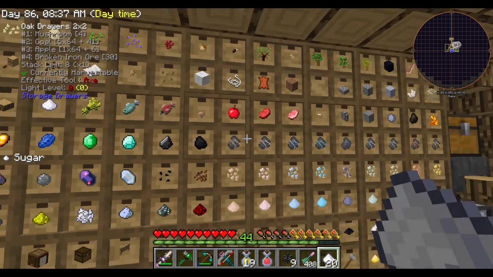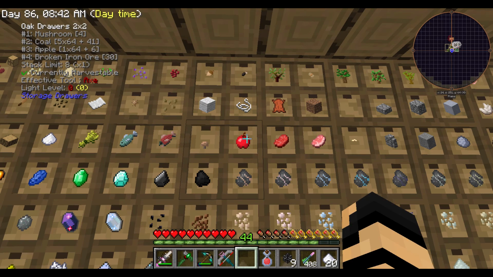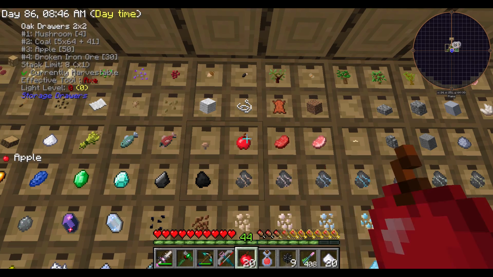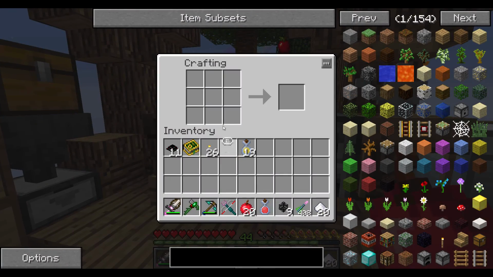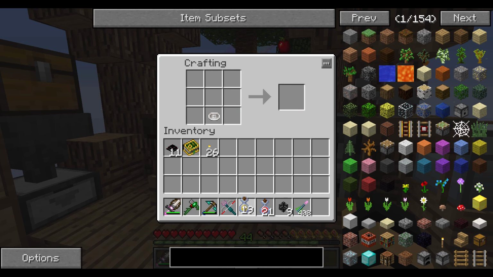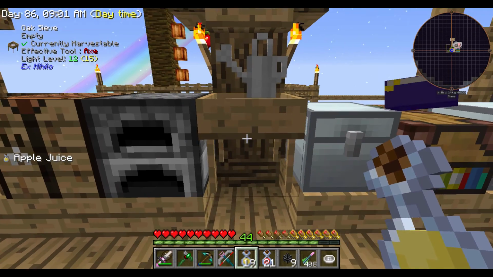So much so that, you know what, let's grab a whole bunch of sugar from my last harvest there. Let's see, I've got 20, right? And let's grab a bunch of apples. Oh no, I don't have enough apples. I'm kidding. Put myself some of this together, and there we go. That is my new drink of choice.